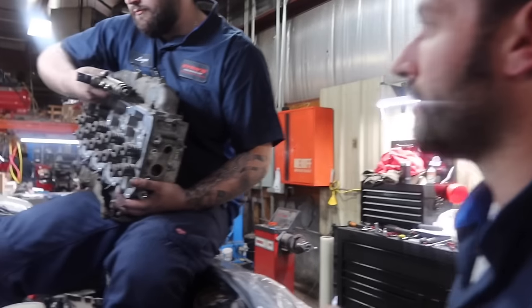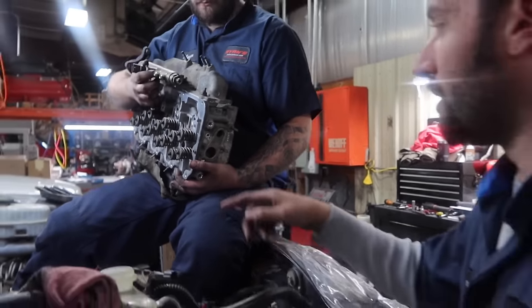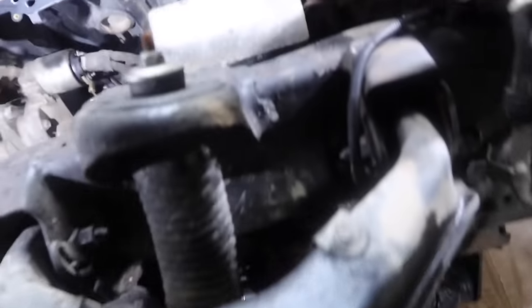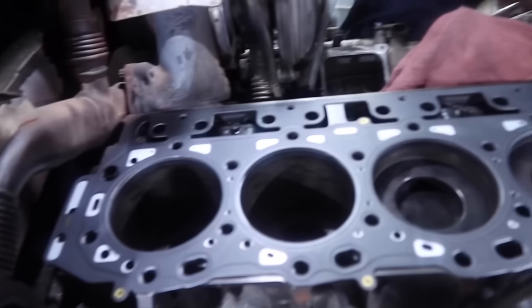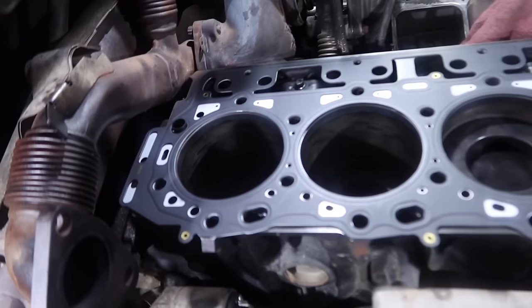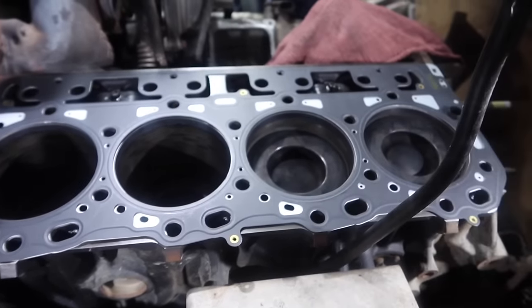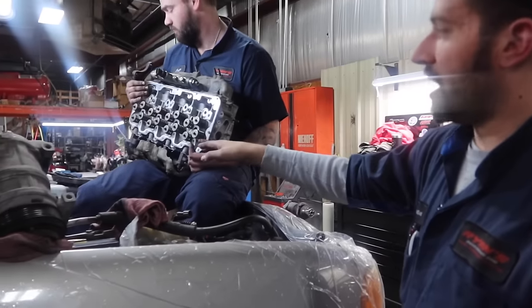At this point, we are going to go and drop the passenger side head. Basically, what we're going to want to do is line up the head on the two dowels that we already have installed down in the block. As you can see, the gasket is down there. Your dowel location is right here, and then there's one in the back side by the up pipe. It's kind of a two-man job trying to fight it around the dipstick when the cab's on. If the cab were off, we'd be able to easily just drop this head right down by one person. Or if the exhaust manifold were off.